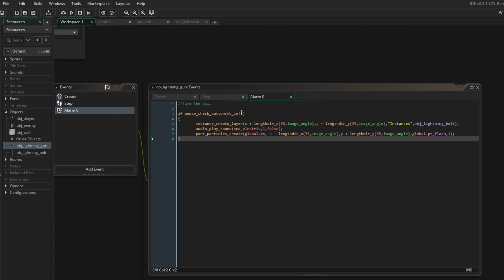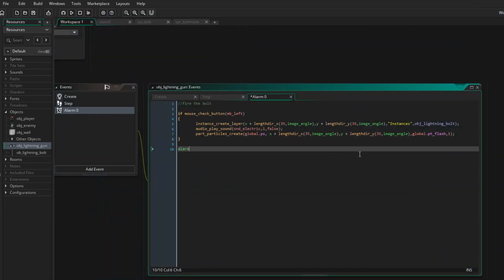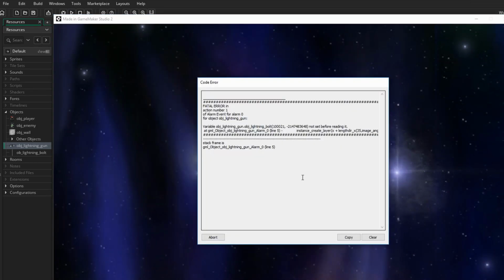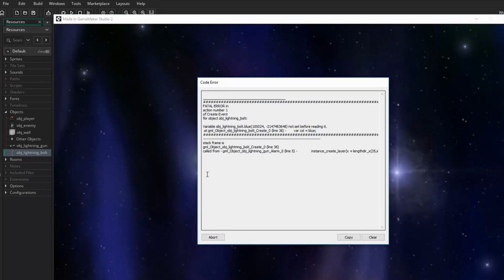Alright, so I have my alarm. Let's see what I did. I need to reset the alarm. Alarm 0 equals 10. Object lightning bolt not set. OBJ lightning bolt.